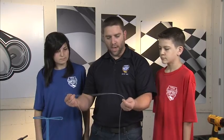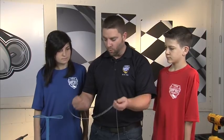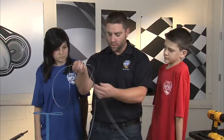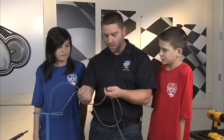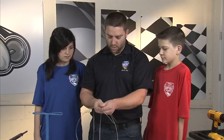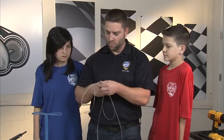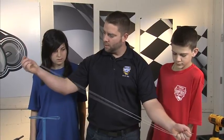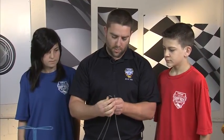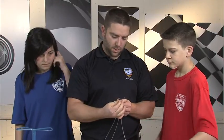All right guys, we've got this cable. It's going to end up being your steering cable, but before we start the sub-assembly, we need to find the center point of the cable. Fold it in half — take the two ends and line them up with each other. Make sure that we get all the slack out of the cable. Now that's going to give us the dead center. Take a pair of pliers and just crimp it.